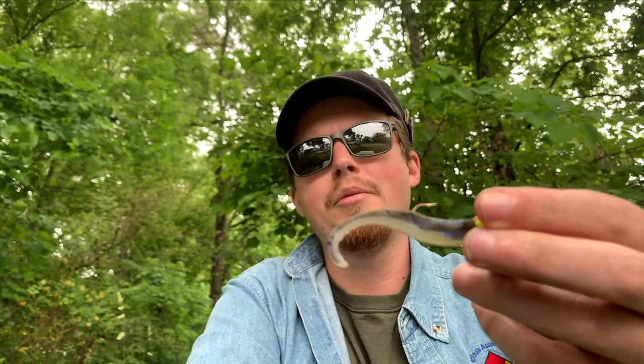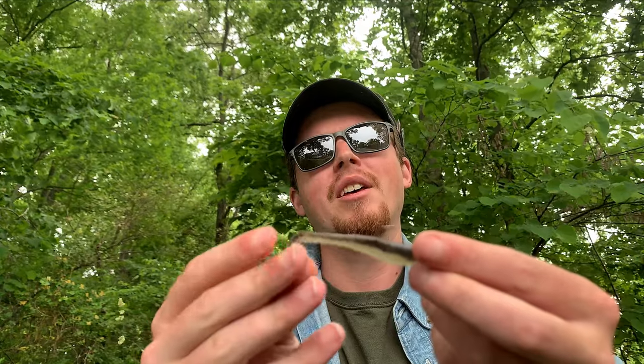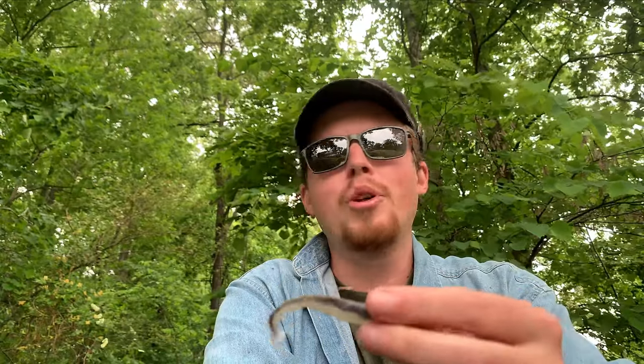Any fish that eats smaller fish is going to be drawn to these baits. You could throw them on an ultralight or light rod very well — consider them for a smaller, more finesse approach. I have them rigged on eighth-ounce ball head jigs. That's really all you need. If I want to downsize and go shallower, I could throw this on a 1/16th or even 1/32nd ounce head, using a lighter setup like an ultralight rod or my BFS setup.